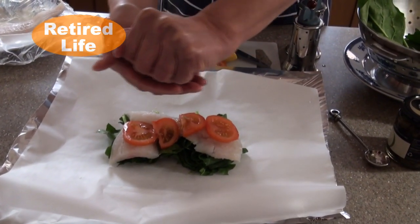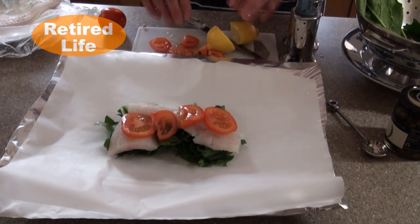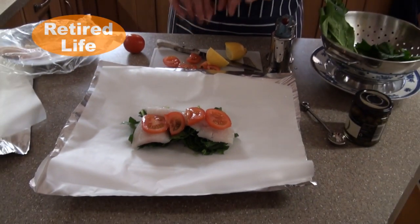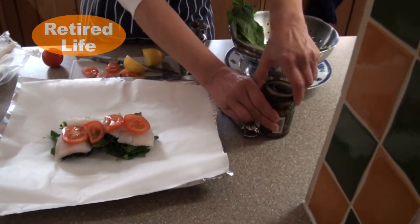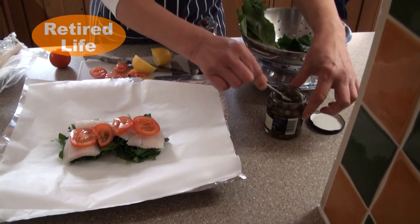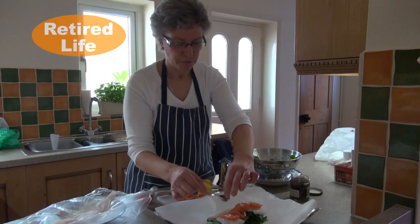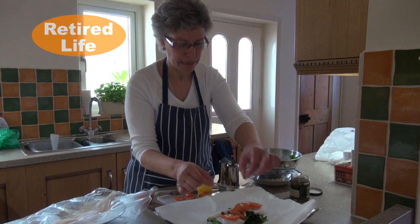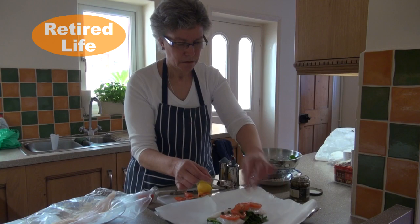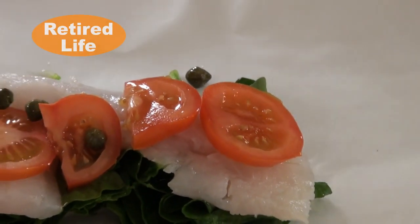Just run it through your fingers to catch those pips. A little squeeze of lemon, and then some herbs and flavoring. I'm going to put capers on as well, because they've got a slightly vinegary flavor and they are particularly good with fish. A little sprinkling of capers just to pep up the flavor, because it can be a little bland. And then a little bit of parsley on the top as well.